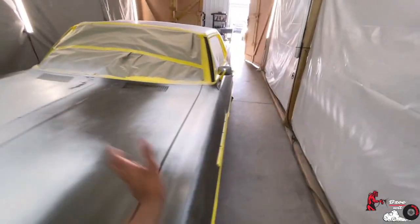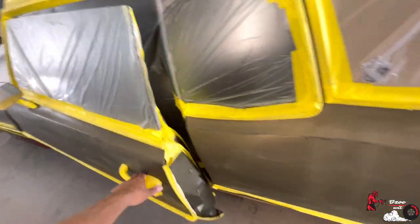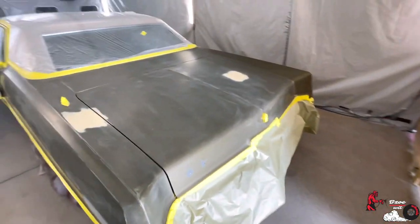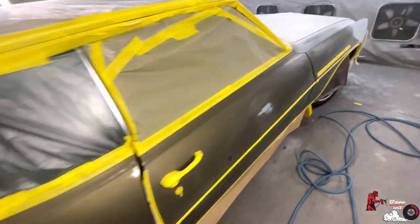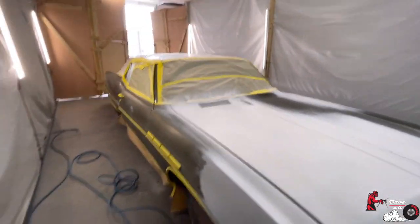Yeah, walk around it. Door jambs as well, ready to spray. Everything's been blown down, but I'm gonna have to probably re-blow. God, I hate dust. Man, anyways. So yeah, this is pretty much ready to go. Two dents back here. Everything else was just bare metal showing. So yeah, let's go take a look at how the paint looks.